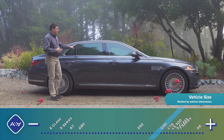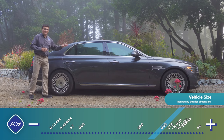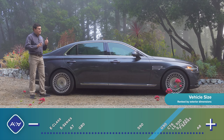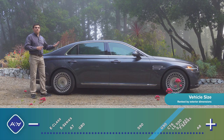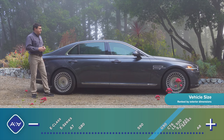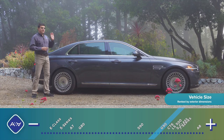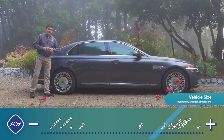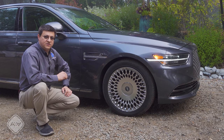This is the BMW 7 Series, Audi A8, Mercedes-Benz S-Class, and Lexus LS competitor. It's about the same size as the competition, but it is the shortest entry in this segment at just over 204 inches long. Short on the outside doesn't necessarily mean small on the inside, because even though this is shorter in terms of length, we have more leg room inside than we find in the Lexus LS. In the refresh of the G90, they really concentrated on the details.